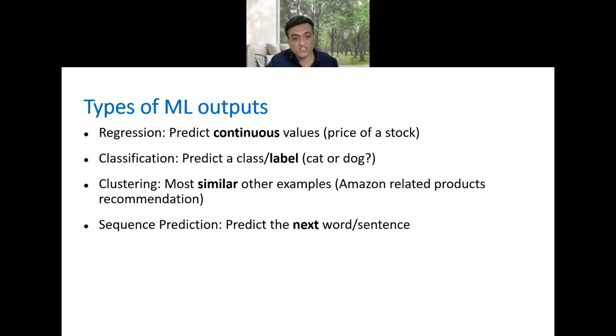Then there is a different kind of application where we do sequence prediction, where we want to predict what could be the next sentence or word. This is also a very popular application in our Gmail, which is inbuilt right now. If somebody has sent an email and you start replying, it will start predicting the next word, or immediately suggest sentence formation also, that you can reply like this, or if you want to type, this is going to be the best line. So these are some of the applications of machine learning outputs where we use sequence prediction.